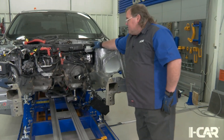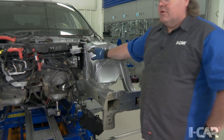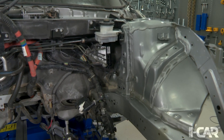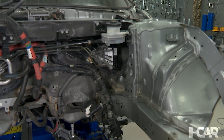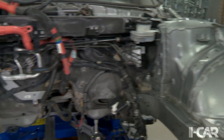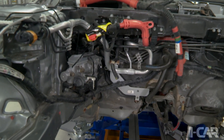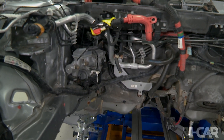Sure, so we've got a reservoir up here where you put your fluid in, and down below here we've got a pedal feel simulator. What that does is give the driver feedback when they hit the brakes so that they feel like they're still driving a traditional car with a traditional hydraulic brake system. And you're right Jeff, we do have a master cylinder over on that side that's electrically activated, and that's what's actually pumping the fluid into the system.